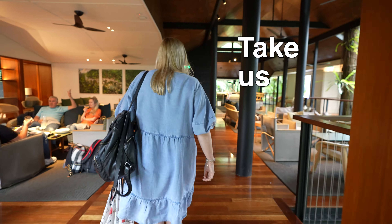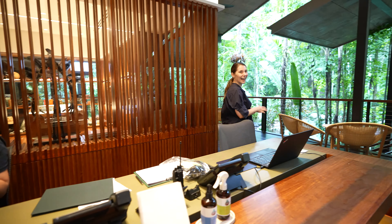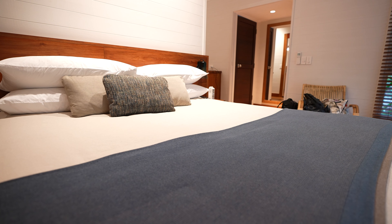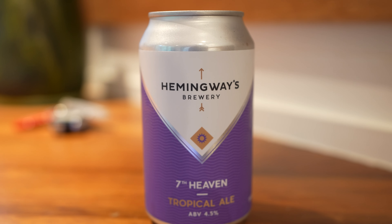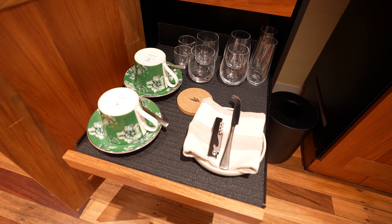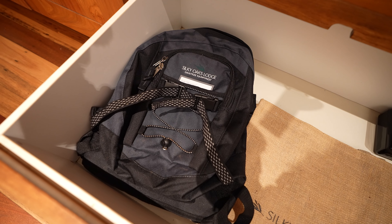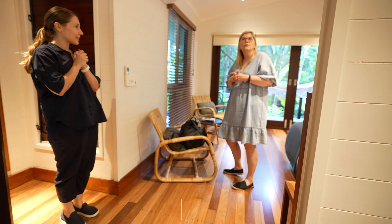Are you ready to go to the bird? Take us to paradise, please. Welcome to your bird — your suitcases are only here. In here you have your complimentary mini bar, all included, and we replace it every morning. We also have some snacks located here, all included. The glassware is in here, and your tea and complimentary facilities at the bottom, along with the menu and privacy sign. And if you don't have a backpack and want to go for a hike, we've got you sorted — you can use that. Welcome again to Silky Oaks Lodge.